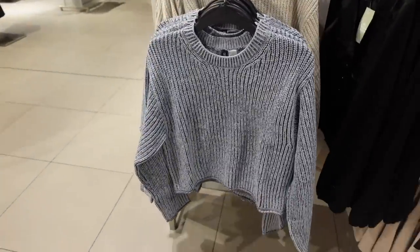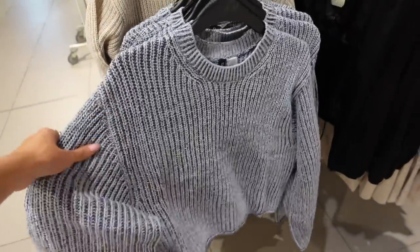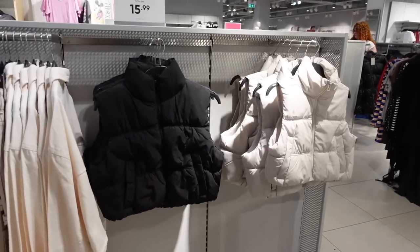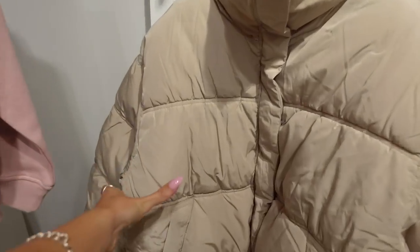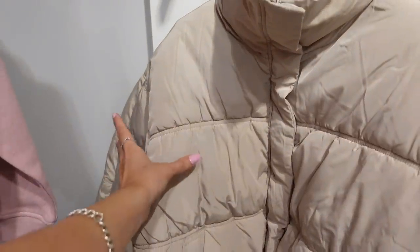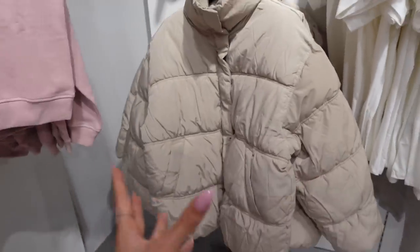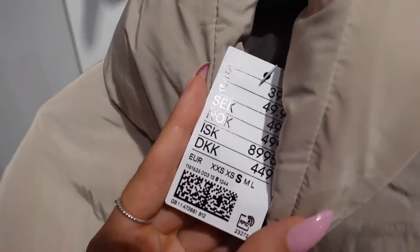They have a little chunky knit — a blue and white one and a beige version — slightly cropped but cute with some denim blue mum jeans. The cropped puffer gilets are back! Oh my god, look at this one — it looks so squishy and cosy and puffy. On those days when you don't want to get out of bed and it's horrible weather, this is literally going to be like putting on a duvet. It's only £39.99 — that is so good for a puffer jacket and the boxy oversized fit is perfect.